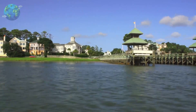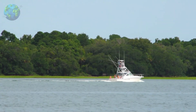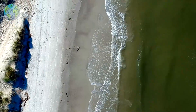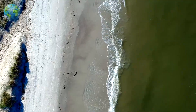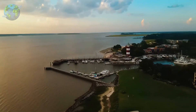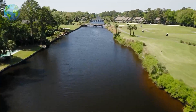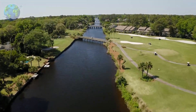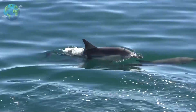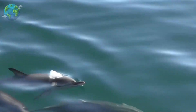Just north of Savannah, Georgia, is the picturesque Hilton Head Island. This barrier island is only 12 miles or 19 kilometers long, but it has earned a reputation as a playground for those who love warm weather, gorgeous beaches, and an abundance of golf courses. While the rich and famous own a lot of the local property, particularly in the upscale neighborhood of Harbortown, there are still over nine miles of public access coastline available. There are also several bike paths, countless golf courses, and the Palmetto Dunes Tennis Center, which is regarded as one of the best tennis training centers in the world. Don't forget to add a dolphin watching tour to your itinerary, as dolphins are spotted throughout the year from just off the coast.